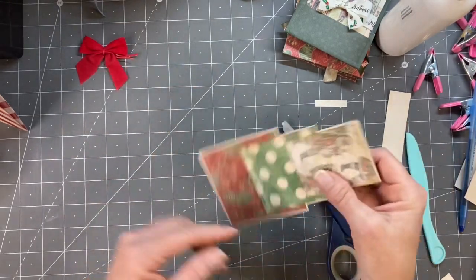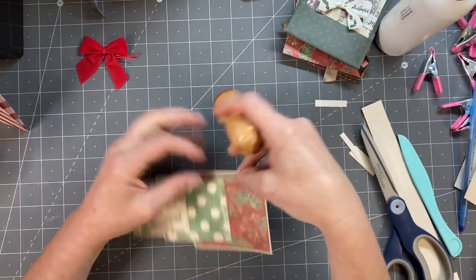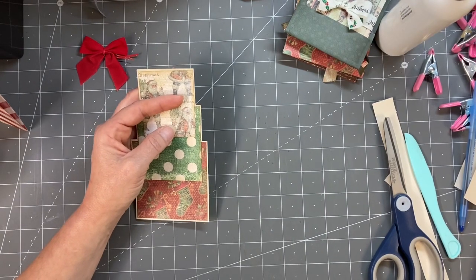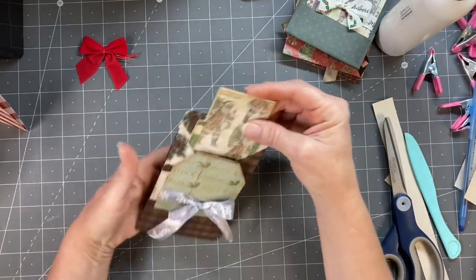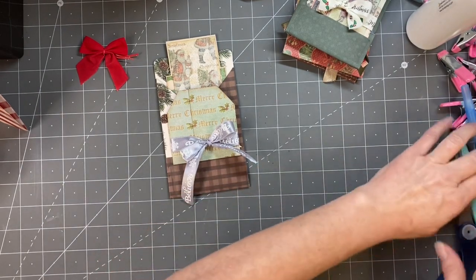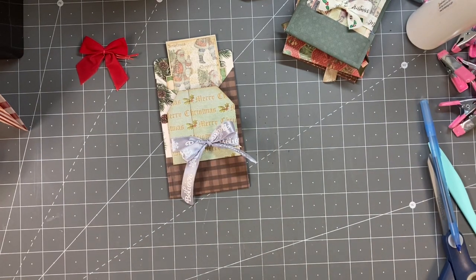I haven't decided this year, but we'll raise money at some point. What we did last year is we auctioned off a couple of ephemera pieces, but I don't think I'm gonna auction this year. I think I'm gonna go ahead and list them in the store, and then I will donate the proceeds to a local charity. A couple of women's shelters in the area have put out a call for help, so that is where I'm leaning this year. I'll probably just sell the journals and then donate the money that I make from the journals to one of the local shelters. So yeah, I think that's what I've decided to do.